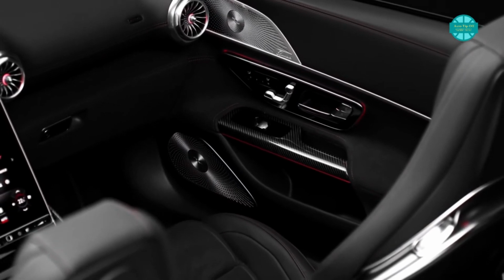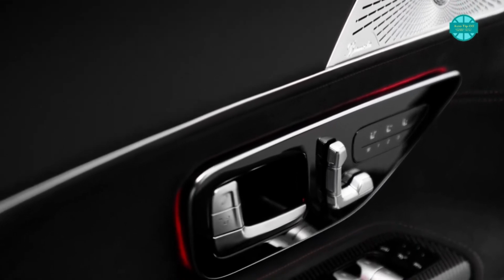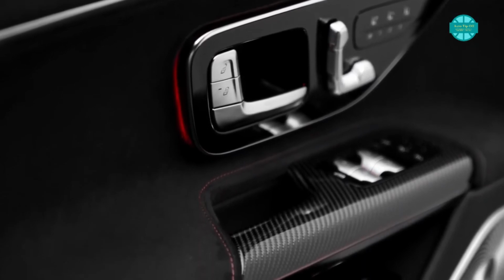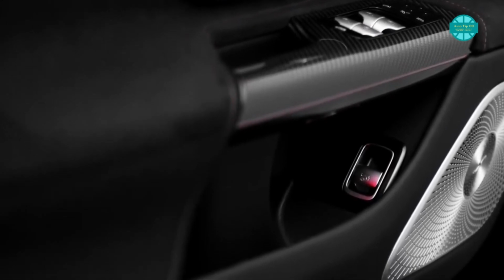Okay, what's the SL up against? The most obvious foe, of course, is the crosstown competition, the Porsche 911. Anyone shopping for a sporty convertible with 2 extra courtesy seats in the back is likely to start with these two models, unless they're willing to spend far more for a Bentley Continental GT convertible or Rolls-Royce Dawn, or conversely are more frugally minded and prefer something in a drop-top muscle car.